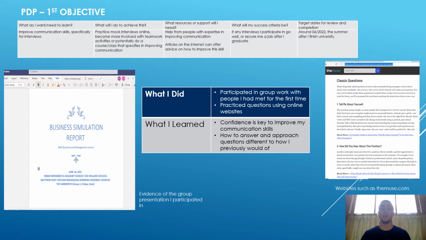Looking at how I developed these objectives in more detail, I intended to improve my communication skills by being as vocal as I could in a group presentation we were given to do by our module tutors. I hadn't worked with this group before, and this of course took me out of my comfort zone a little, therefore being the perfect opportunity to try and improve my communication skills.